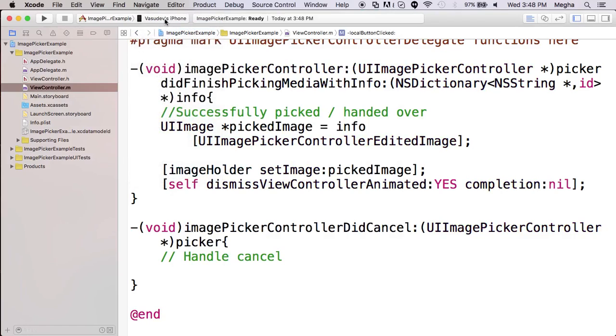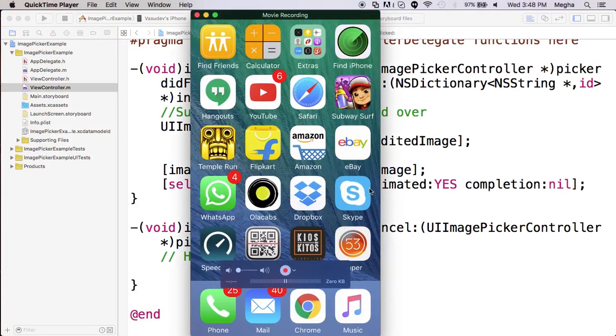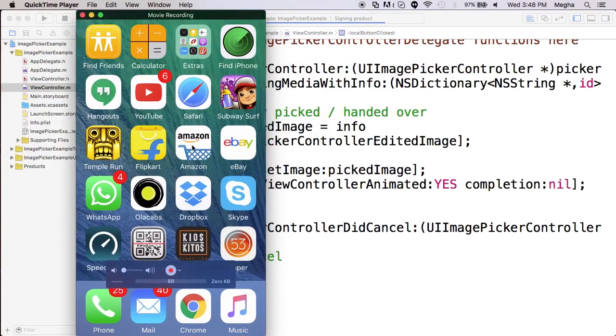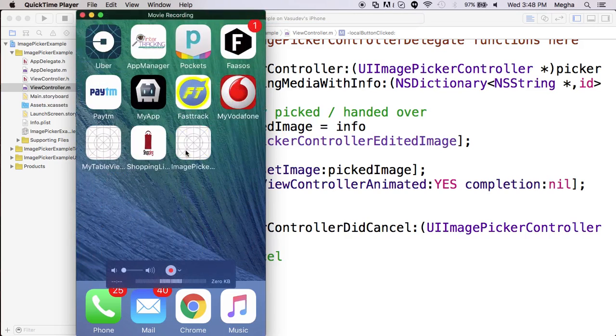Make sure you select your phone. Let me see what it does. It is installing. Okay, it has installed.